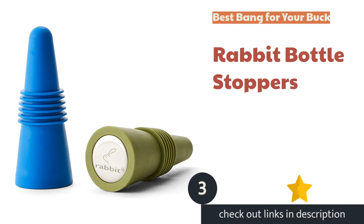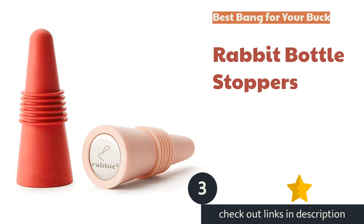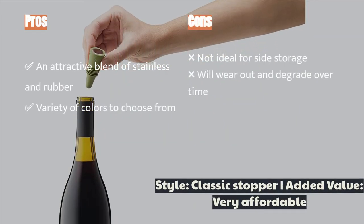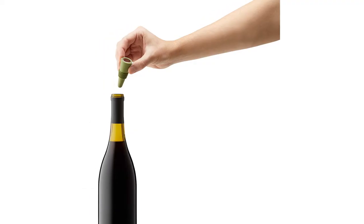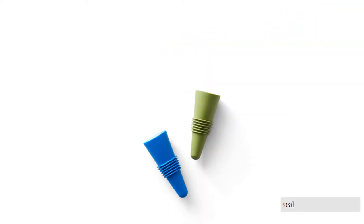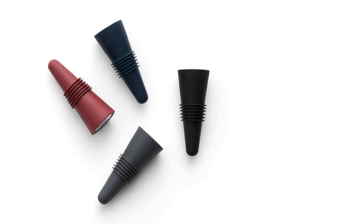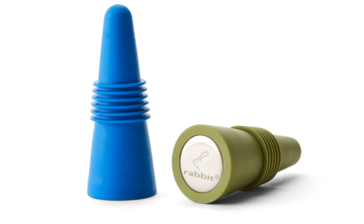The next product is Rabbit Bottle Stoppers. Rabbit stoppers have a simple, classic style and the stainless center adds a splash of polish. These are about as close to a reusable rubber cork as you can get. Simply shove one of these beveled stoppers into your open bottle and drink again another day. When really mashed in, these stoppers create a great seal, even for side storage. While fairly versatile, these aren't ideal for fizzy drinks or sparkling wines. The stopper holds pressure well, but other choices with mechanical or vacuum seals would be preferred for side storage or tenuous travel.